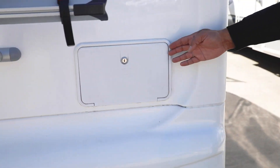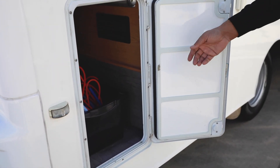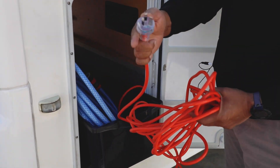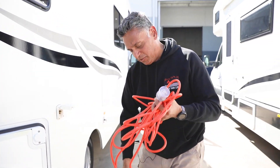You also have the auxiliary shower here, which is hot and cold water. It opens with a key and you can give yourself a rinse off when you come back from the beach. Around here you have the box with the power cables in it. This is a 15 amp cable which has a large earth pin, which is not the same size as a standard household one — this fits in at the caravan park. You plug that into the caravan park and the other side plugs into the vehicle, and then you've got 240 volt power. The quickest way to check that you have 240 volt power is to check the microwave. If you don't have power, it's either the breaker switch in the vehicle, the breaker switch at the caravan park, or the plug isn't properly pushed in.